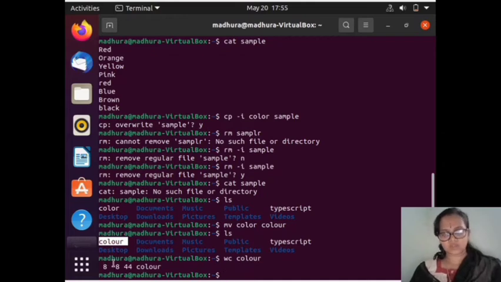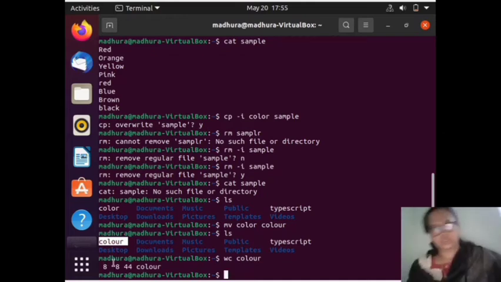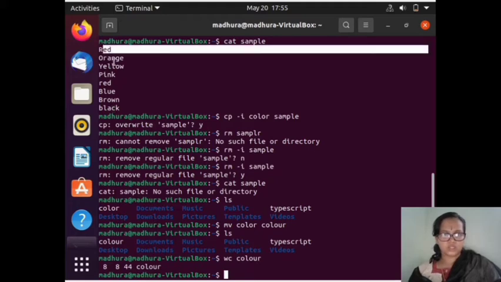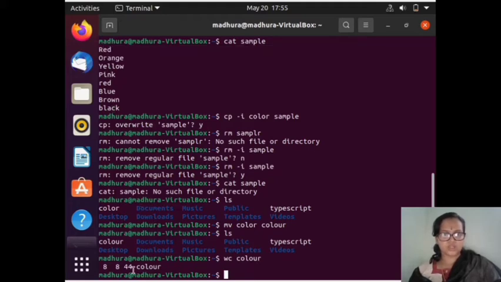In the previous session we told you what is displayed. 8 is the number of lines: 1 2 3 4 5 6 7 8. Along with that, 8 words, and 44 characters in the entire file. The file name is color. This is how the wc command works.